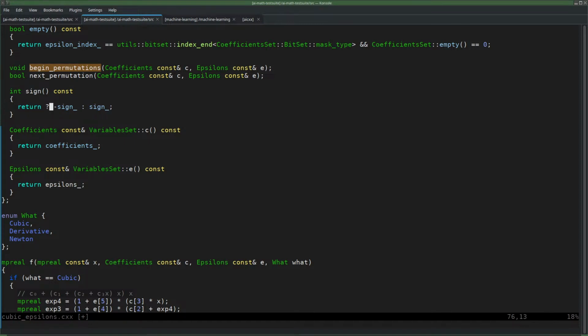Which depends on, so if no bits are set, that was the beginning, that was sign. No bits is an even number of bits, so if an odd number of bits is set, then we need to return a minus sign.